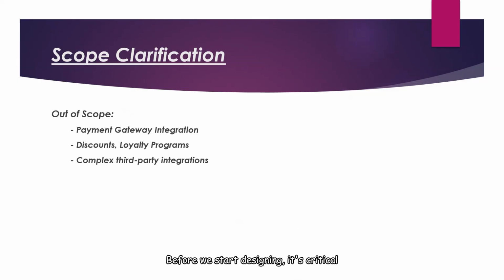Before we start designing, it's critical to define what we are not going to cover. This is called scoping. If we do not set boundaries, the design could spiral out of control. So for today's design, we will not cover payment processing in detail, such as credit card payments or refunds. We will not design loyalty programs, user reviews, promotions, or coupons. We will also not worry about integration with external hotel providers like Booking.com APIs. Our focus is purely on the core flow, finding available rooms, booking them, and basic room arrangements.